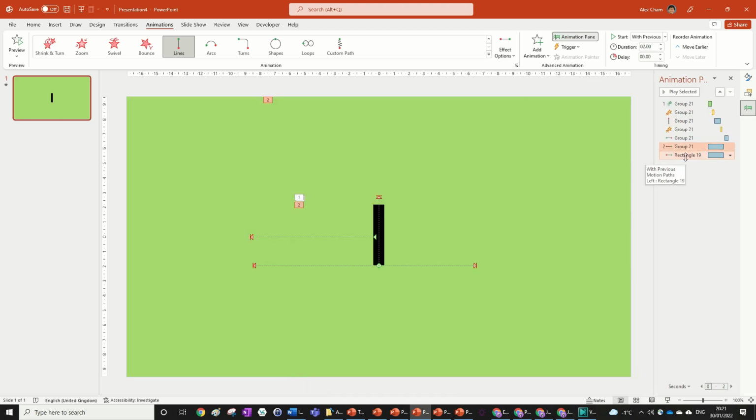Now this is slightly wrong, as our group is actually starting back here. So what right now it's going to do is it would do the transition over here, and then it would suddenly appear back over here and then do the one here. And that's not what we want. What we want is actually this to start over here, and we want this to come all the way about here. So this length should be about the same as this.